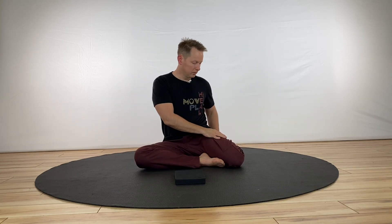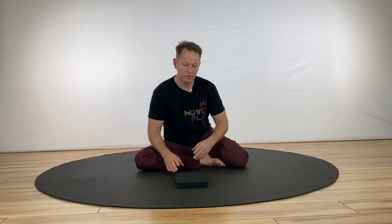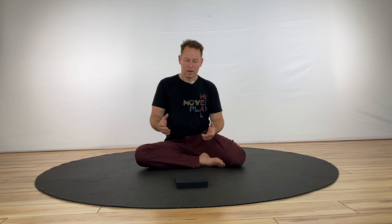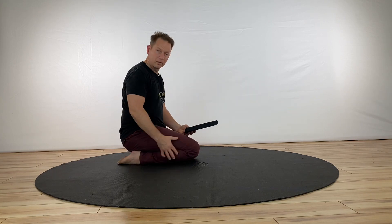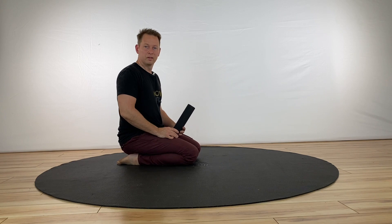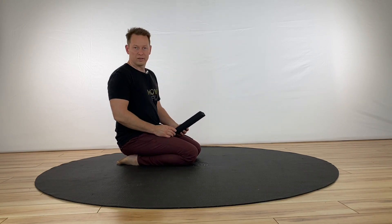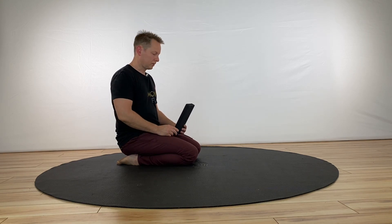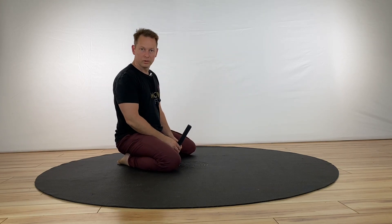So you can try to switch to the other side and see how that feels. Now I've got my left foot in back and my right foot in front — simple, right? All the same things apply. Now let's say I'm maybe checking some email on my iPad. I might get on the ground — I do this every day — and come into this low kneeling position. Eventually my body is going to get some feedback from the ground telling me it's tired of being in that position, so I might change.